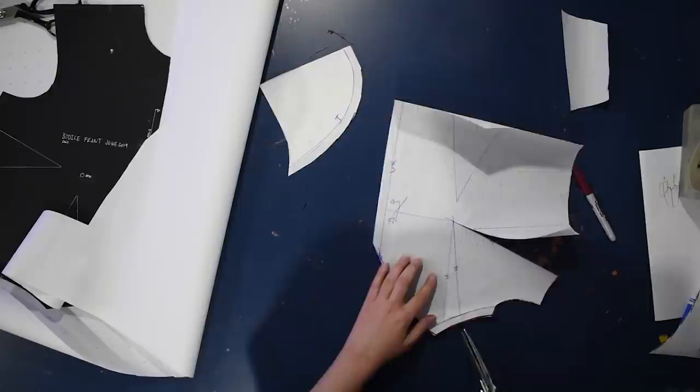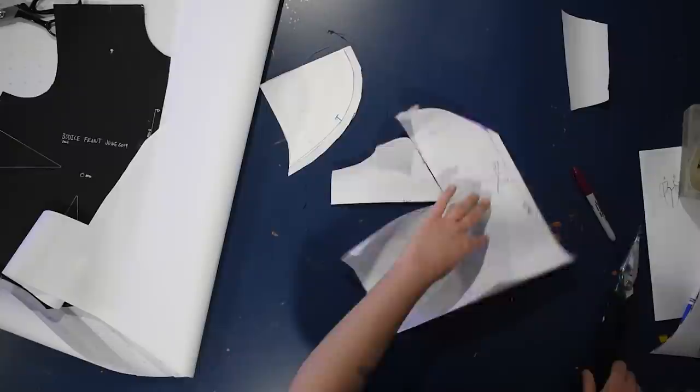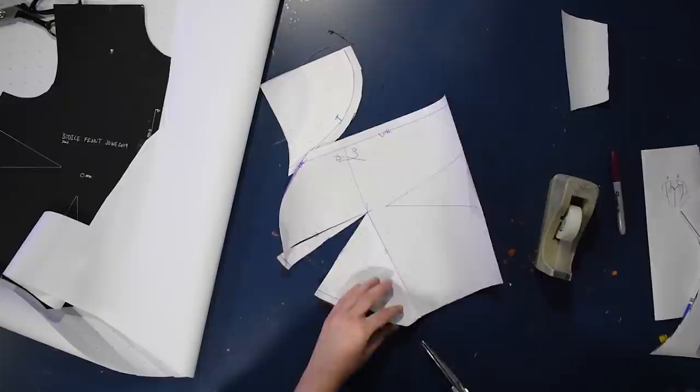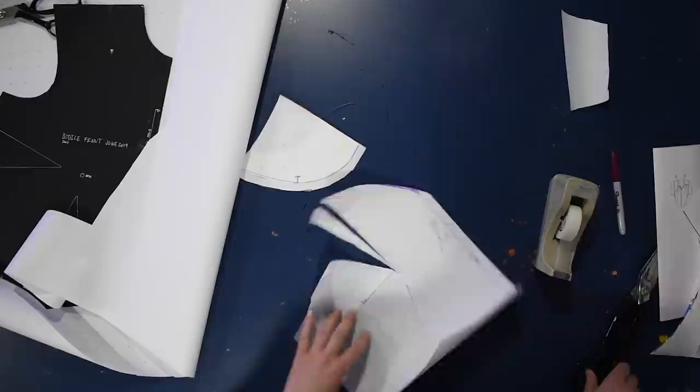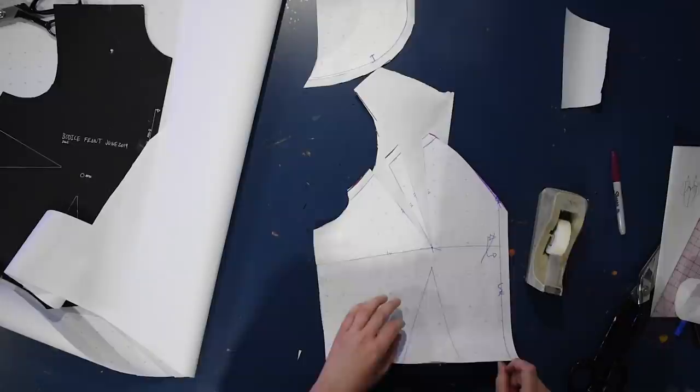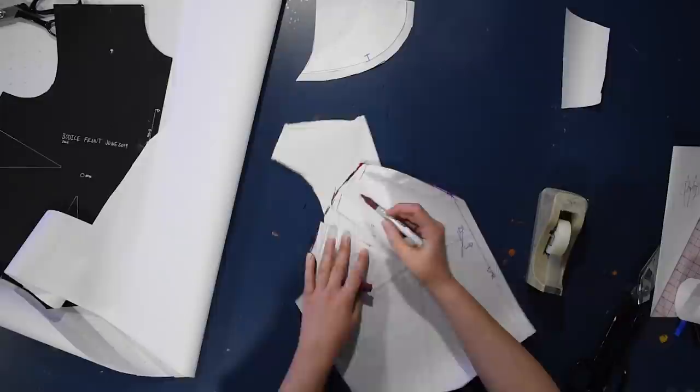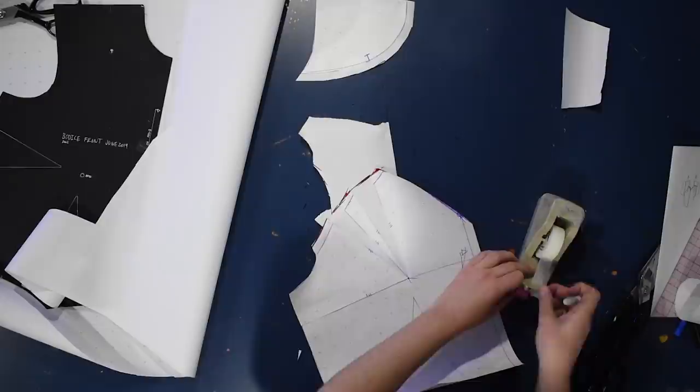So I can go ahead and close this side dart here and open it up into the shoulder instead. Technically it's still the shoulder even though it's just going up into a yoke now. It's nice to separate that into two or more darts for totally even spacing. I usually just do two, one is fine as well, but best practice I think is to separate it. I'm not measuring that, I'm just taping it down, doing it by eye. And then I'm just going to smooth off this area here. It's just more important that this is a smoothish line that we can use to gather down into our shoulder yoke in a moment.